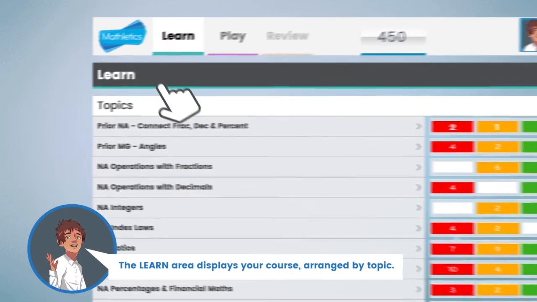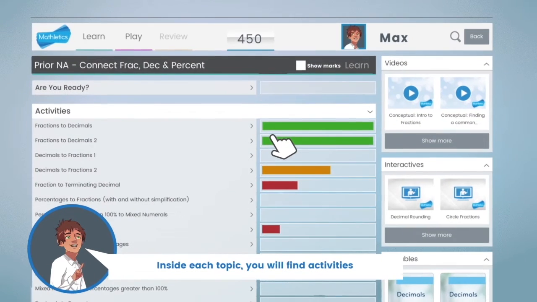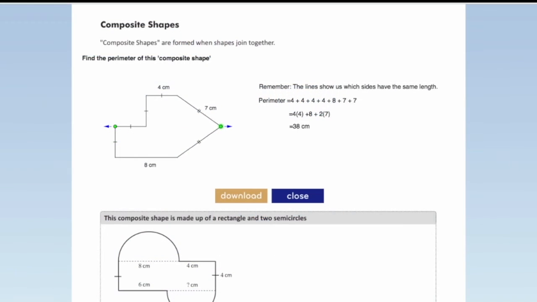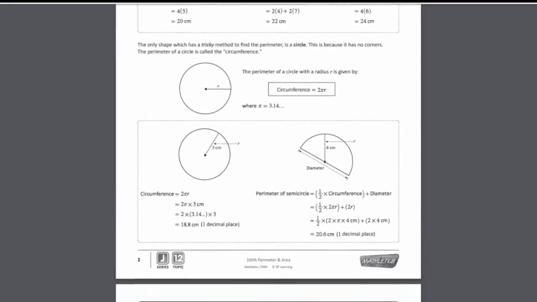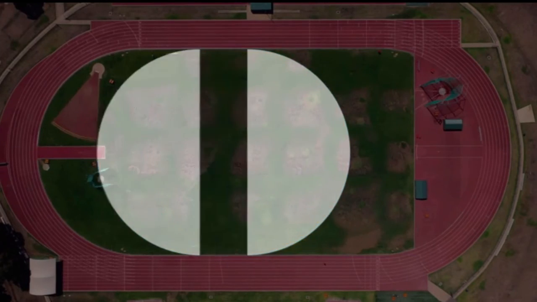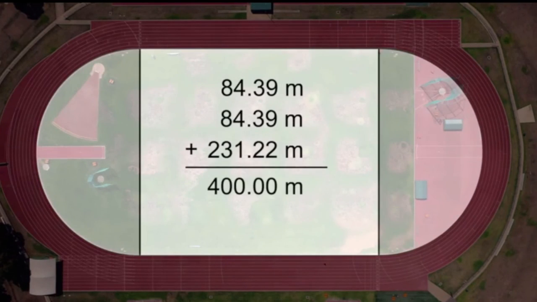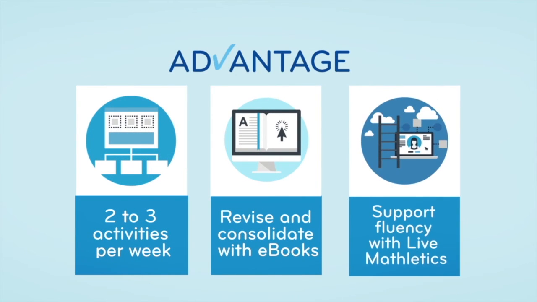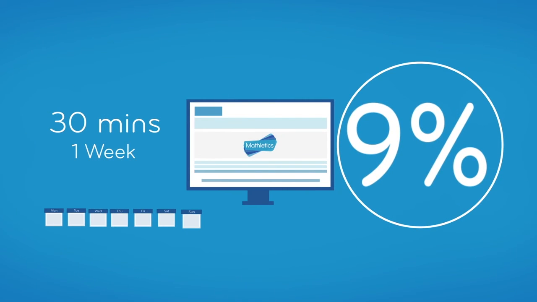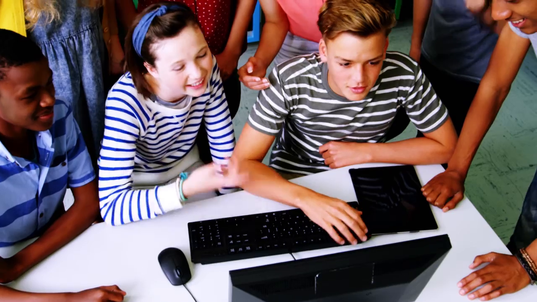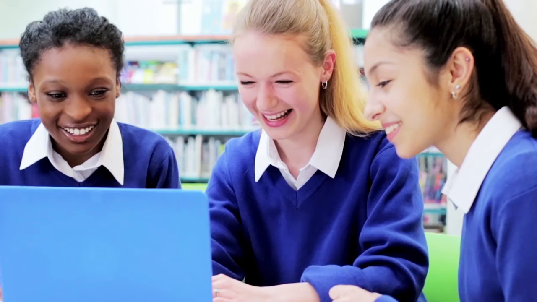Most importantly, Mathletics provides my students with engaging content that motivates them to practice and improve. There's the right mix of learning activities, videos and printable resources so they find every opportunity to participate both in class and at home. Maths has now gained a status as a fun subject in my classroom, and because their participation is so high, they gain the benefits of the Mathletics advantage. With Mathletics, I'm in a powerful position to improve my students' results, and that really gives us the edge.